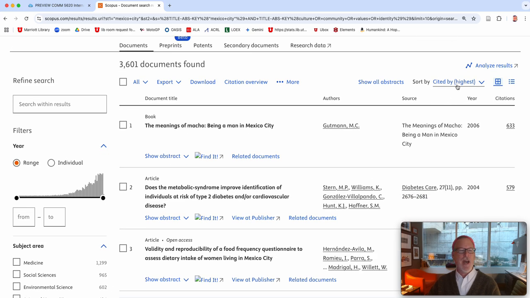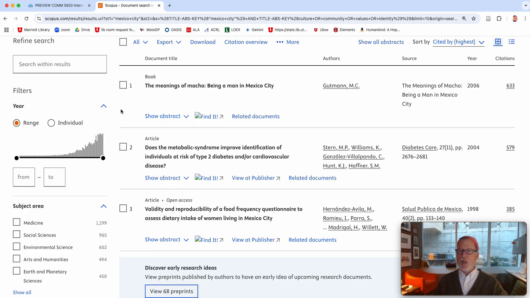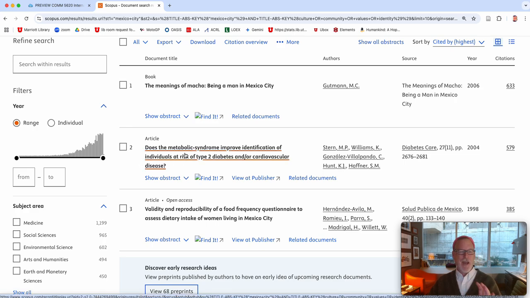It's still sorted by highest, but all of a sudden we get the meanings and culture and identities of communities and values, different demographics. So maybe there's age groups, or maybe there's people that identify with a religion or a political party. This is where you get into the meaning making of how people identify. The meanings of macho. I know that was a big deal in Spain as well. And some of these, you're going to have to just weed through them. This isn't an AI or a smart search.